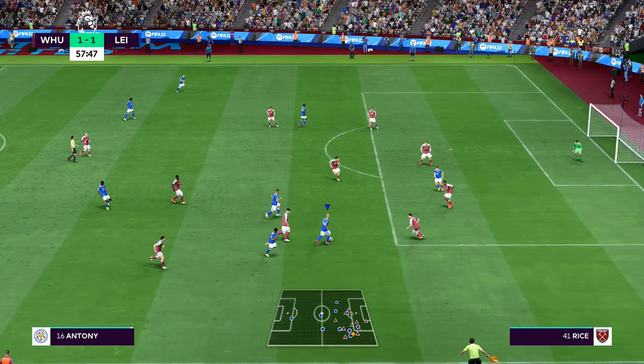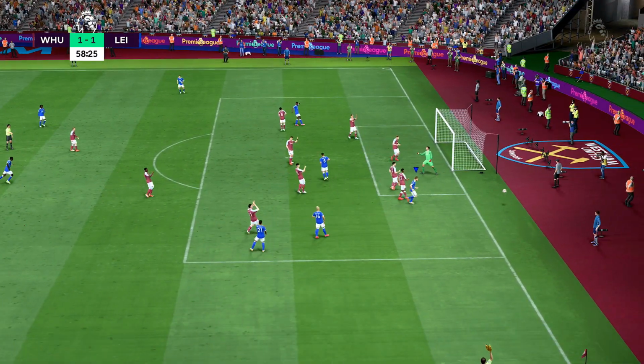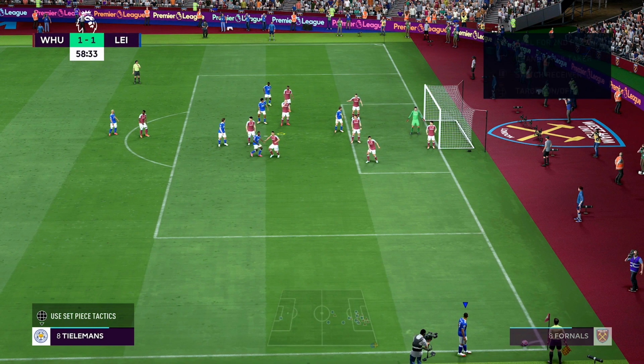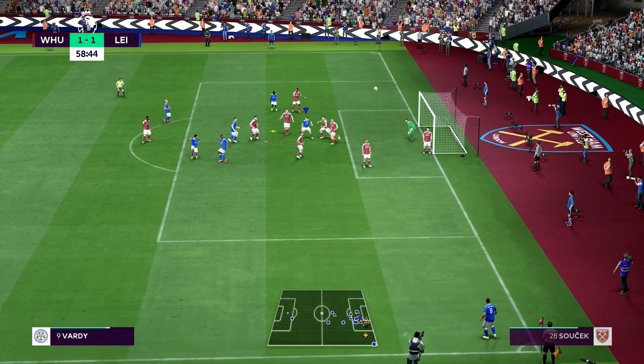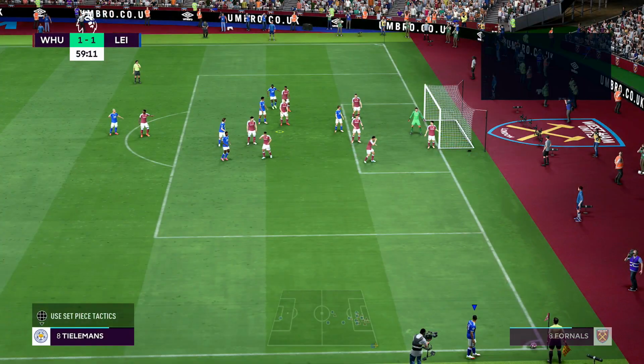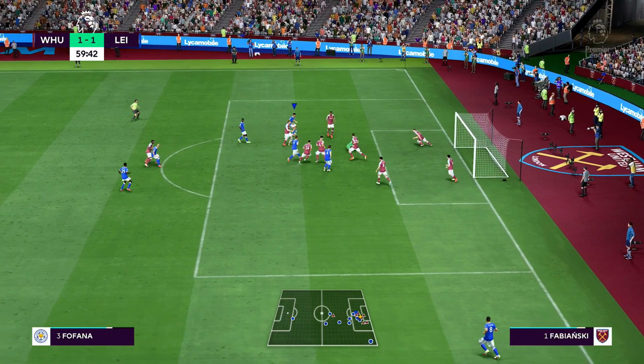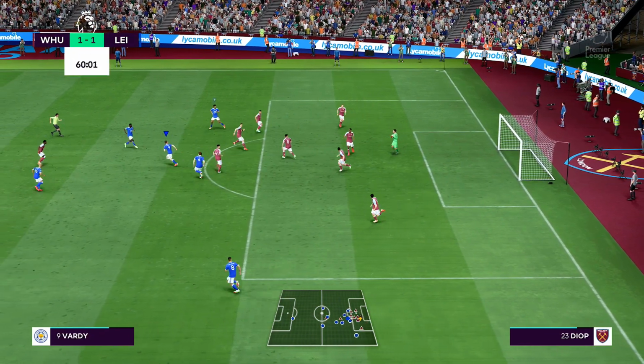Out there to Anthony. Back to Tielemans here. It slid on, and Vardy's onside. That's a good save. Thought for a moment he might have strayed. He didn't. It's a decent save. Vardy now gets the header on. Goes over, but it's deflected over by a West Ham player. Corner comes in again, and that is really good goalkeeping that time from Fabianski.